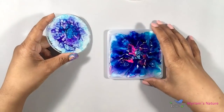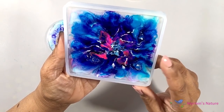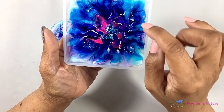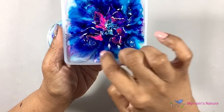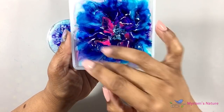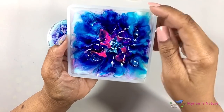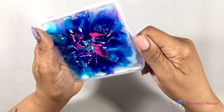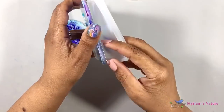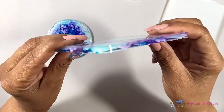Okay, let's look at our other piece. So this one, after I turned off the camera, I realized that I kind of wanted a little bit of blue to peek out in some of the negative space. So I dropped a little more Baja blue. Oh no, I'm sorry. MARABU turquoise all the way around, just on the back layer, so that hopefully it'll show in the little clear areas. Okay. All right, that is our edge.